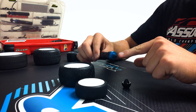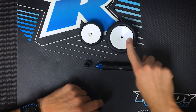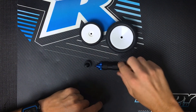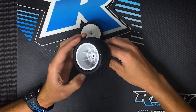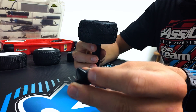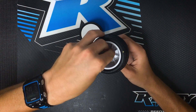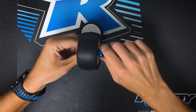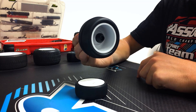Some other options for using the small set screw include 1/10-scale four-wheel drive and two-wheel drive wheels, as well as fronts, and also 1/10-scale touring car wheels. The process for mounting them on the tool is very similar to how we mounted the 1/8-scale wheel, only this time we're going to use the small cone side of our adapter nut. After placing the wheel on top of the tool, we're just going to screw it down, make sure it's nice and snug, and give our tire a nice spin to confirm it's mounted on the tool.